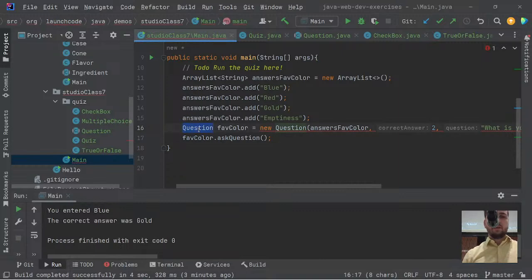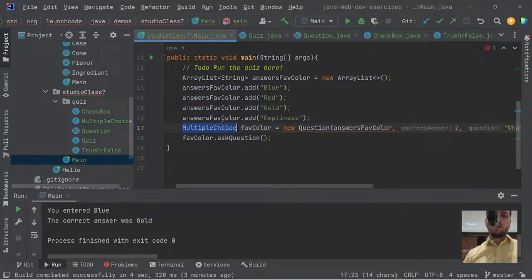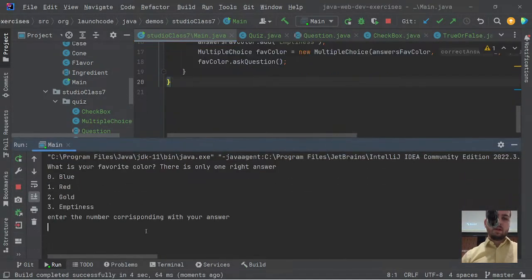And instead of making this question, we call this multiple choice, new multiple choice. And so now I can run the project as before, where it's going to ask me for my input. Enter the number corresponding. I will say, you're right. So I think I understand what you're saying before.